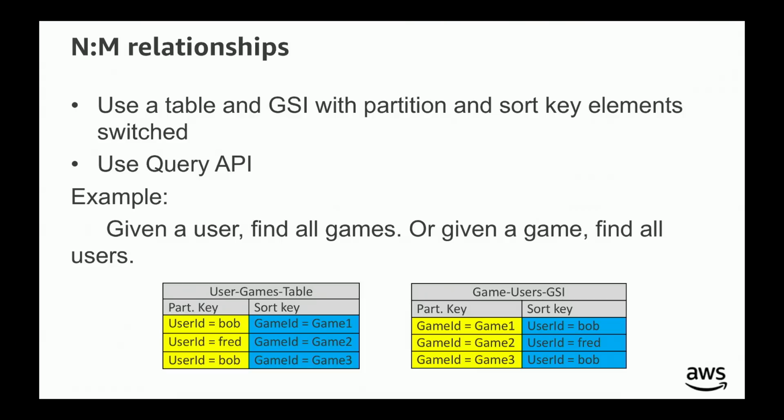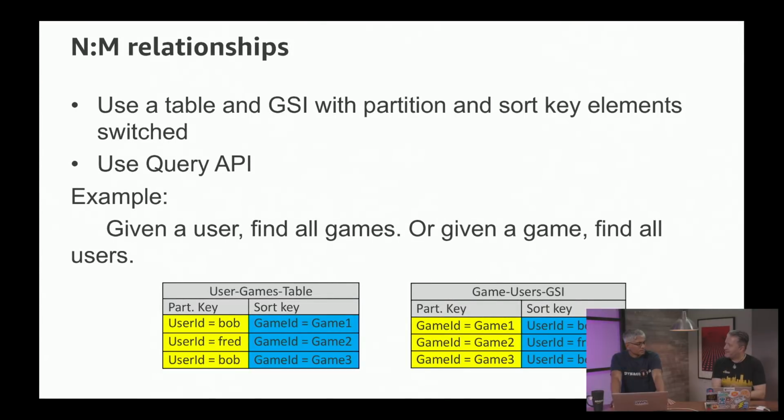So this comes in fairly handy for scenarios where somebody would have to do a reverse lookup. This would be the example of an inverted index, basically, where you take that sort key and it becomes the partition key on the global secondary index, and the partition key on the table becomes the sort key on the global secondary index. And then you can implement this with two global secondary indexes as well.